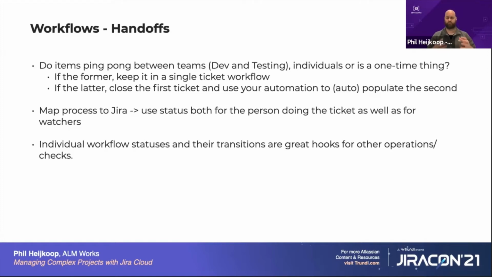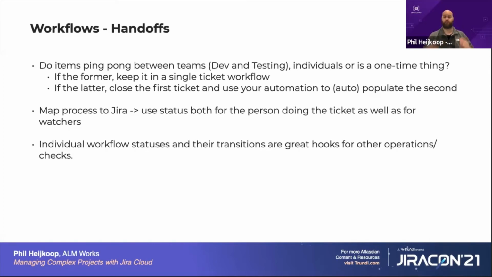There's a big deal whether you want this to be a workflow transition, so you want to track this, or do you just say, hey, the dev is done with the work, this thing is closed, we're going to create a new issue attached to that automatically, and then the QA is going to run with it. And then anything that's wrong becomes a bug. These are decisions that you need to make based on what you want to track, what you think is important, whether you want to use the automation to auto create new tickets each time, or if you just want to put everything in a single ticket.